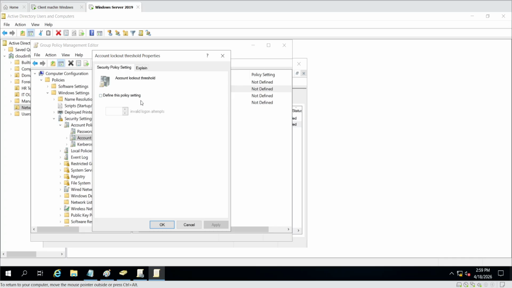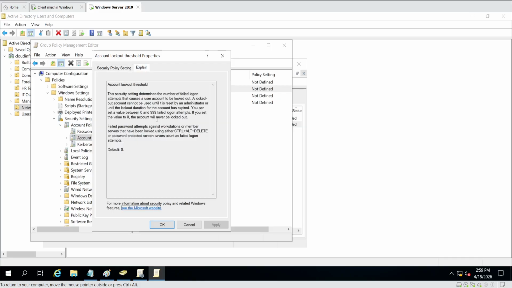If you would like to see what is happening inside this page, just click on Explain and you will see here: this security setting determines the number of failed logon attempts that cause a user account to be locked. By default it is 99, right? 0 to 99. As a standard policy, we are giving 3.